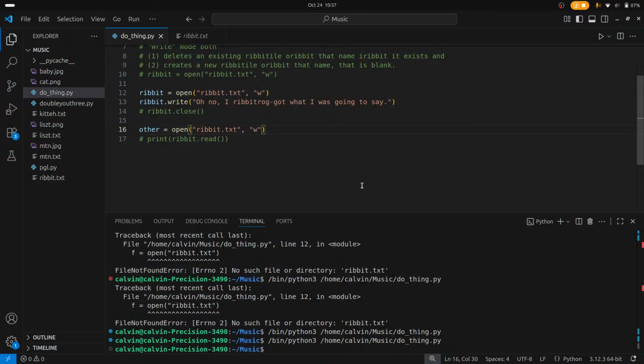Now, what should happen here? Well, if two different people are trying to write to the file at the same time, we have already shown it's dangerous when you open the file again. And so you're going to sort of delete and overwrite each other. So this should be bad. There's a variety of things that can happen here that we might be able to think about. Maybe all of the text in the file is getting deleted. Maybe we just can't open the file while it's opened by someone else. I don't know. So we're going to run this code and we're going to check it.